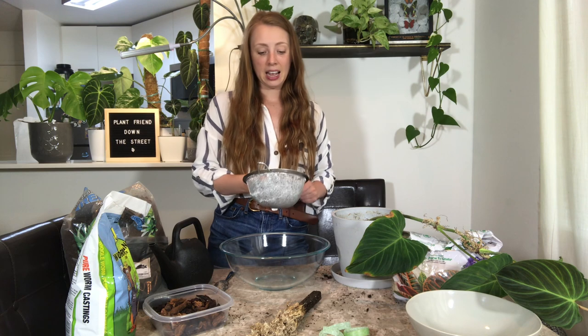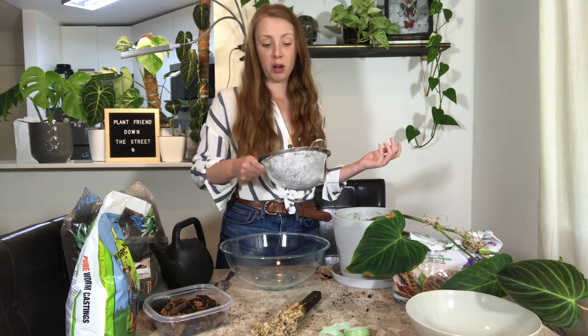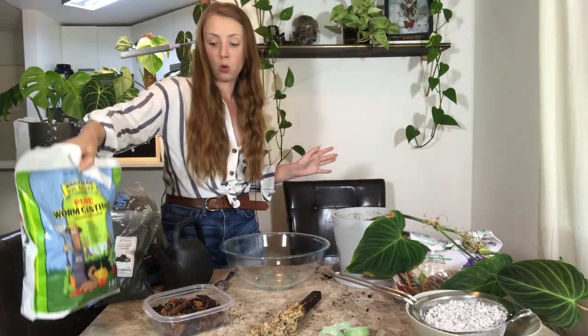That is one of the reasons why your soil will compact if you have a lot of unrinsed perlite in it. As you water and dry out over time, the perlite dust all kind of settles and becomes this brick — it's very bad for your plant. I had an issue with my melanocrysum getting edema because it was in a really poor mix, so rinse your perlite, friends. We're also going to add some horticultural charcoal because it has antimicrobial properties and it's also chunky but in a very small size, which I think is good for these really fine roots.